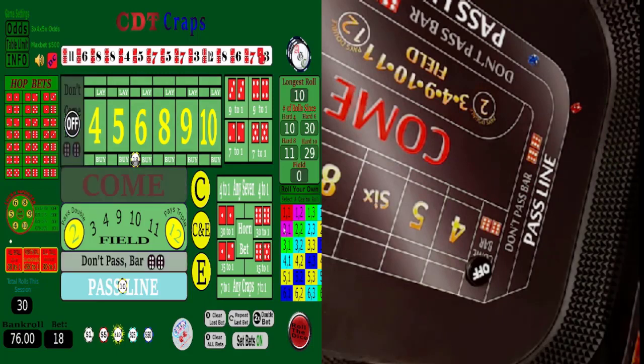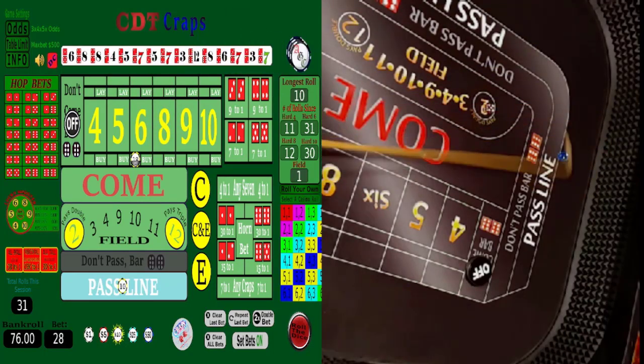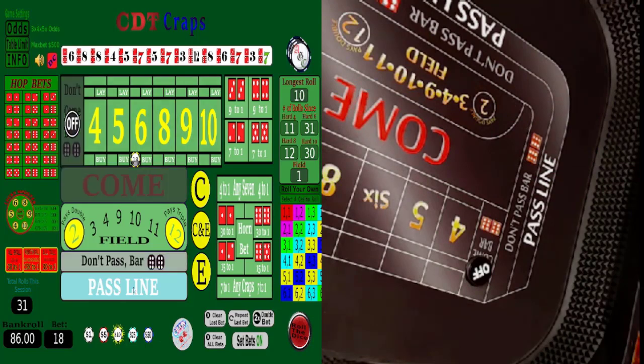Oh, man. Roll is three. Coming out. We're struggling. Pretty dang ugly. Seven on the come out. Oops. Parlay that 10.